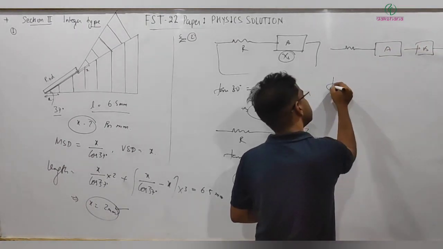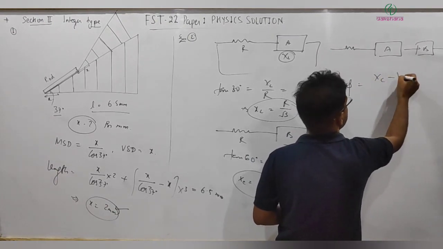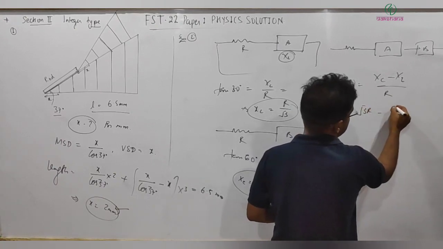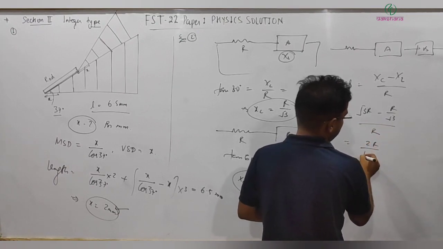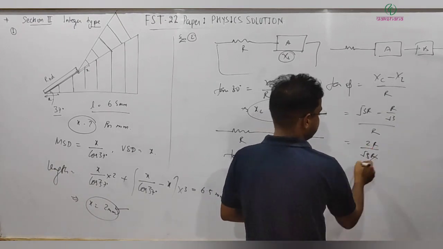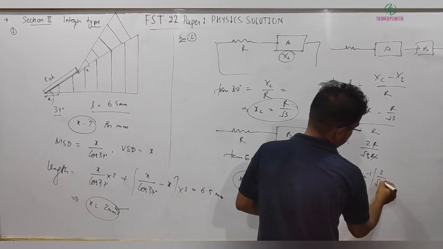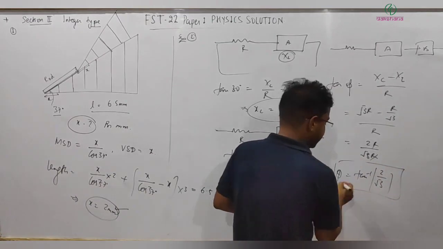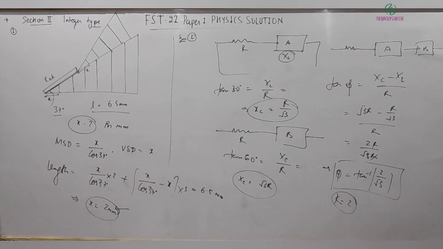So in that case, tan of phi is given by XL minus, or because XC is higher, XC minus XL divided by R. This is root 3R minus R by root 3, divided by R, and this will be 2R by root 3R. So R gets cancelled, and phi is equal to tan inverse of 2 by root 3. It's mentioned as some k by root 3, so comparing this, we are getting the k value to be 2. So this is question number 2.